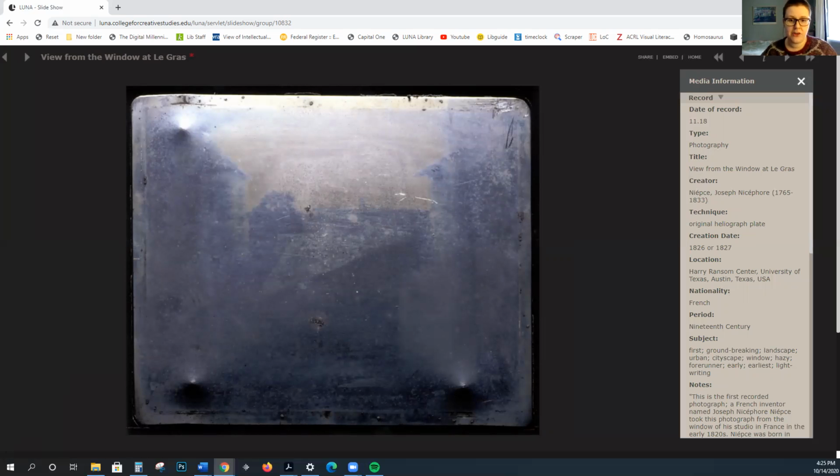And a camera obscura is an invention that has been around for a long time, and it is a precursor to photography as we know it. So what this involves is the use of light and a box with a pinhole, and then the image would enter the box and it would be inverted, and you could look at it, and this would help you figure out how to set up your scene. So artists like Vermeer used a camera obscura.